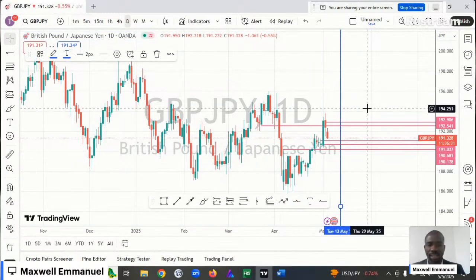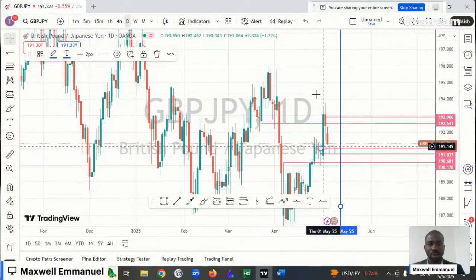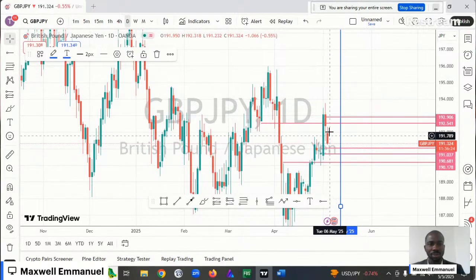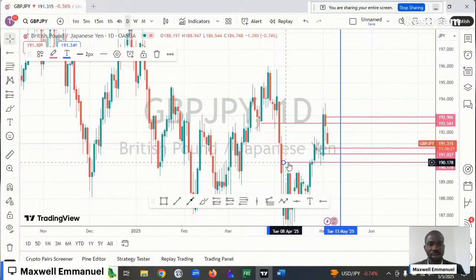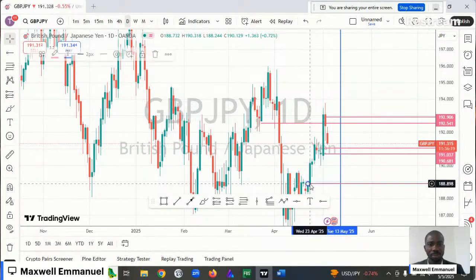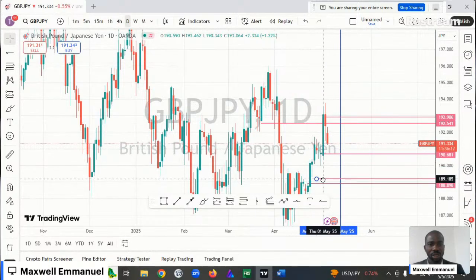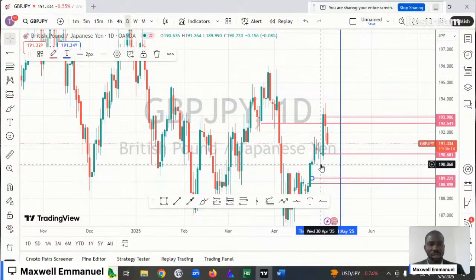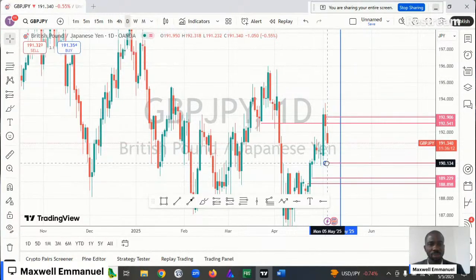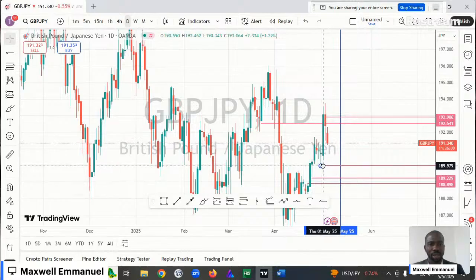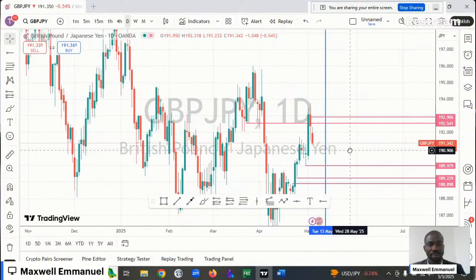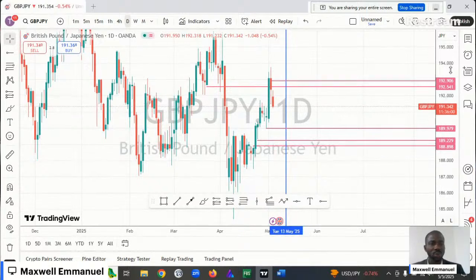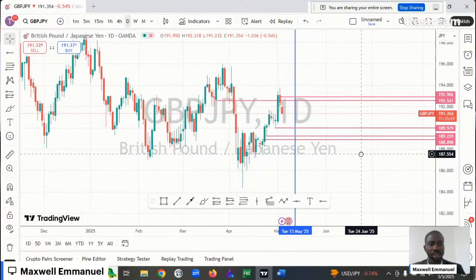So you can see GBP JPY also has been bearish. It's likely going to come fill this fair value gap. Its first target will be this liquidity, the first target for GBP JPY this week. If it clears this low, then there's a high probability to come fill this fair value gap. That is my expectation on GJ this week. Okay, GJ is bearish.